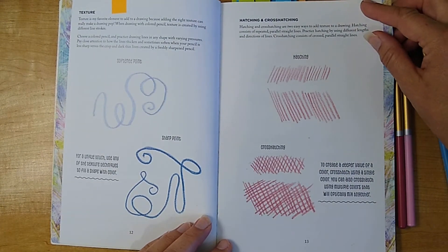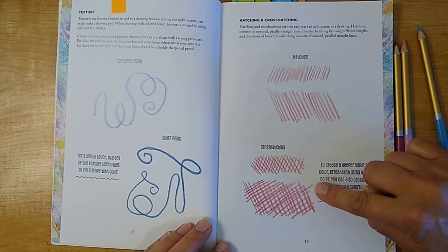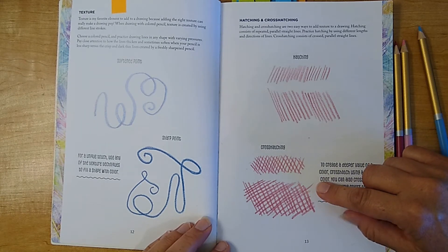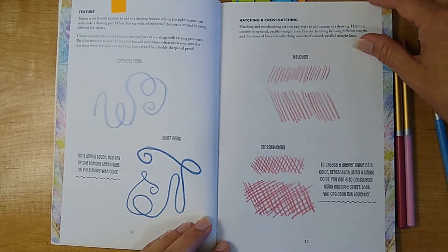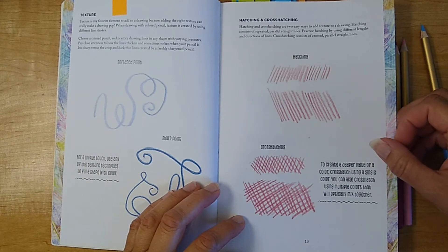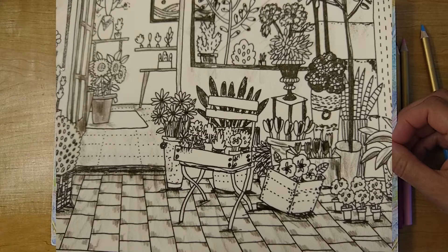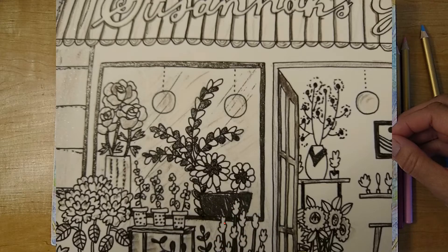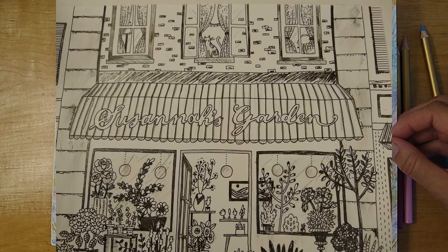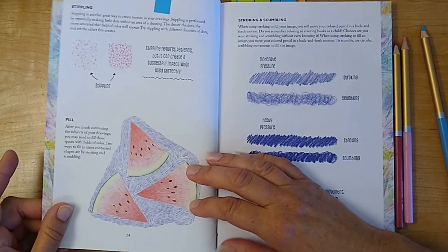She talks about texture — soft points, sharp points — and gives you ideas of things you can use as texture. I feel that filling and texturing is a very important part of what we do as coloring book artists. I'd suggest watching my video called Can You Do It, a study using only black and white to create textures. You could use green and yellow instead, but stick with two colors and you'll see what you can do with adding texture and fill to excite your coloring projects.